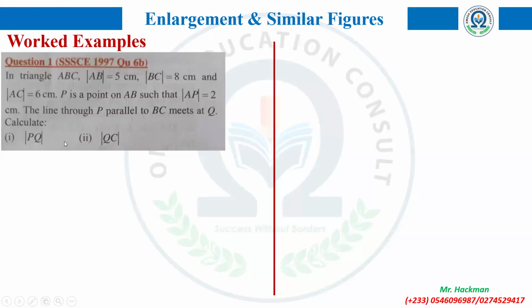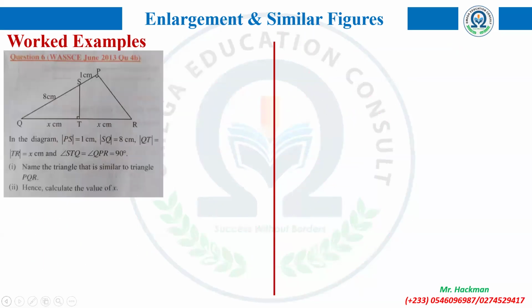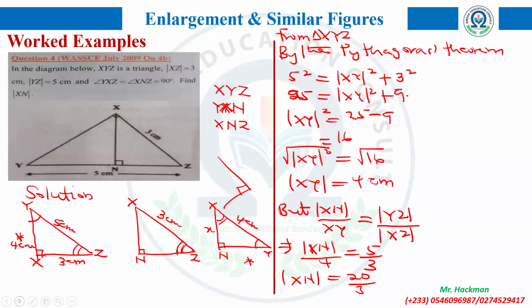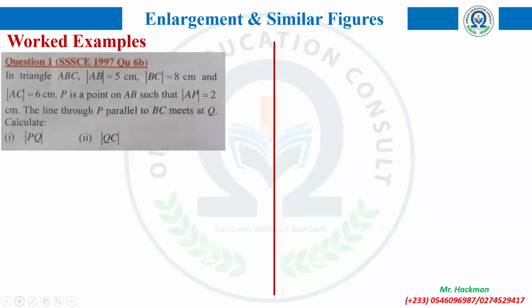With this one, the diagram is not drawn. You are supposed to draw. So let's see how you can get a picture, then your assignment will come. Already I've given you one assignment, which is this one. This one will be a class assignment. The other one maybe will be homework. With this, it's not drawn. Usually when you are supposed to draw, students struggle because they cannot picture the situation.